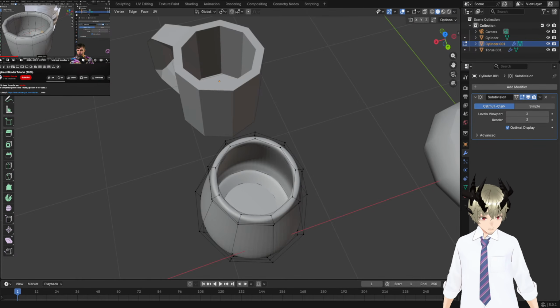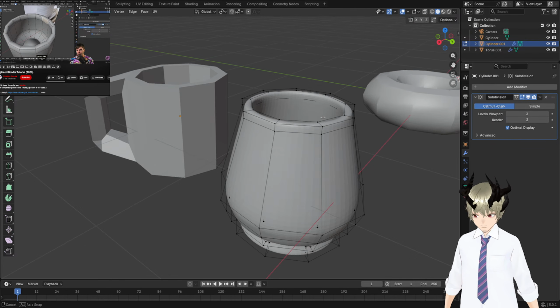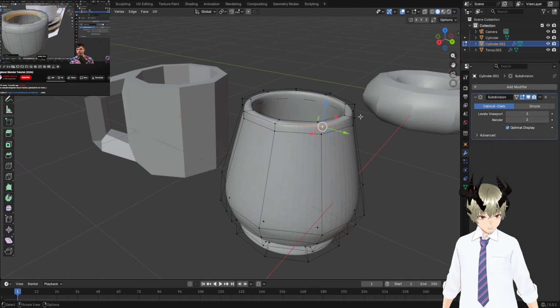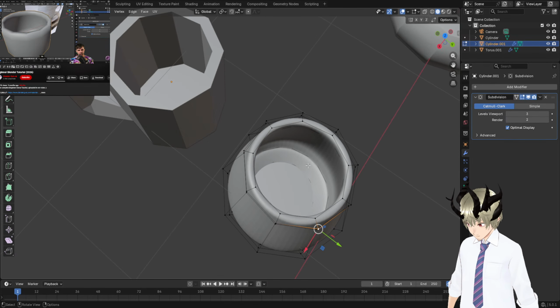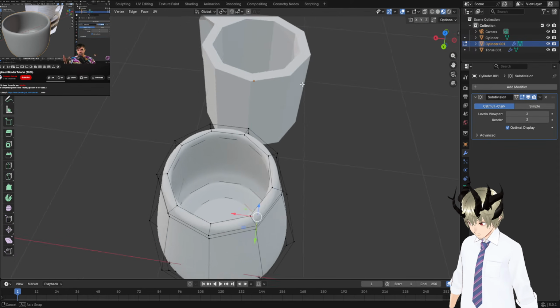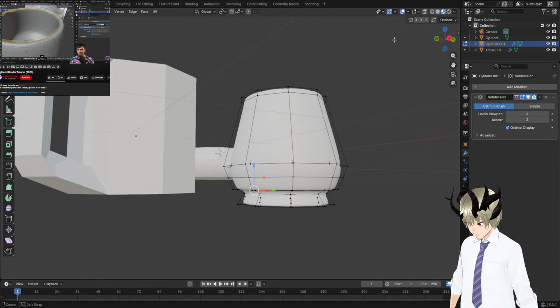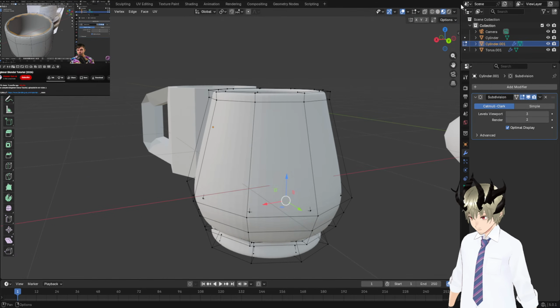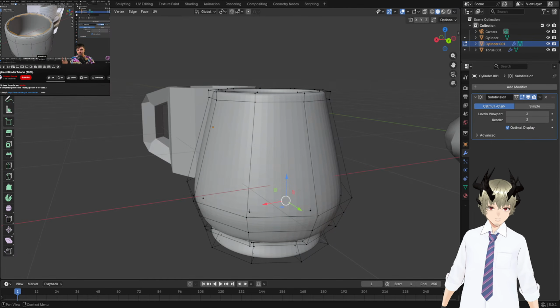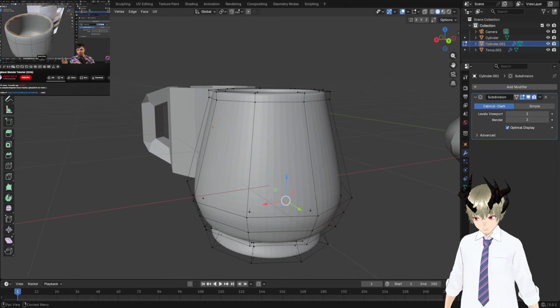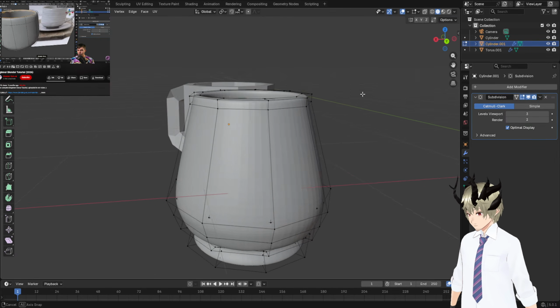I will find him and I'll kiss him. Well, to be fair, he's right. If I just converted it directly to mesh, it would also remove the subdivision part. Hmm. He's right.